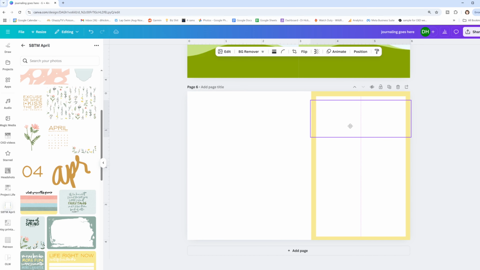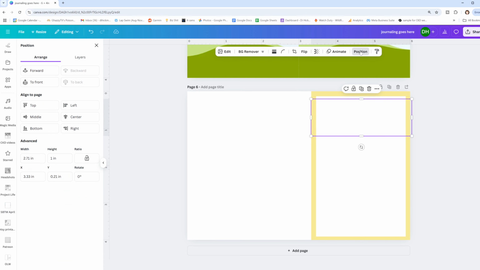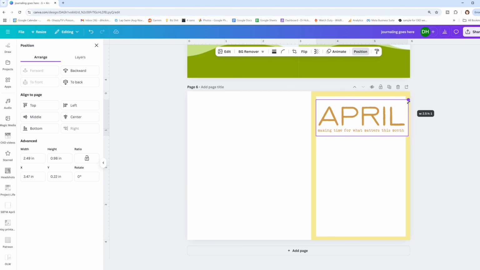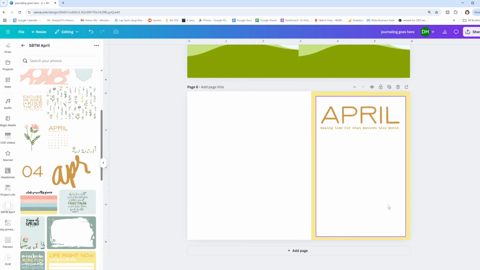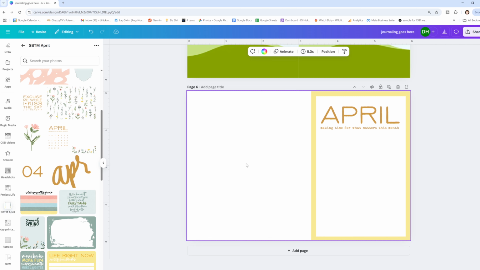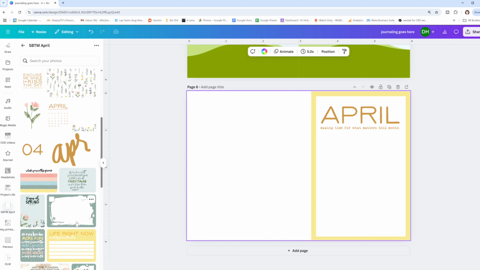And then I'm going to drag this in. But look, it's behind there. That's okay. You press position to front and drag the ends in. Again, make it a little smaller. Now I've got a little journaling card there that I can just use anyhow at all.